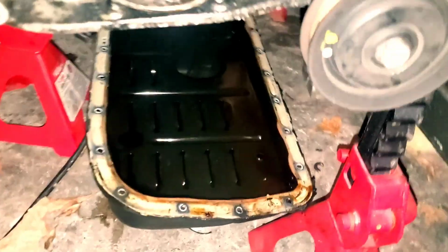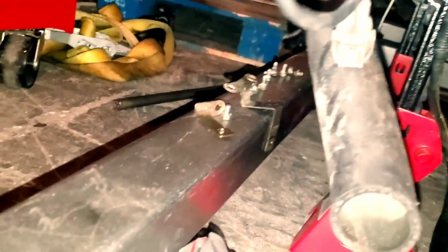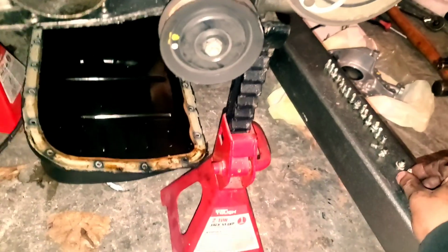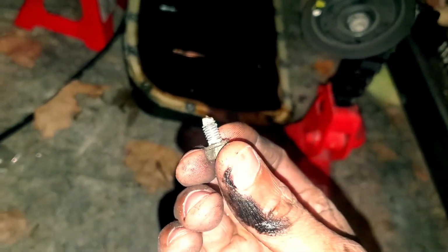Guys, so as you can see, the oil pan has been dropped. It's a bunch of tedious screws. That's just one half. The other half is over there. When it comes to dropping the oil pan, remember that there is a gasket on the back side of it.